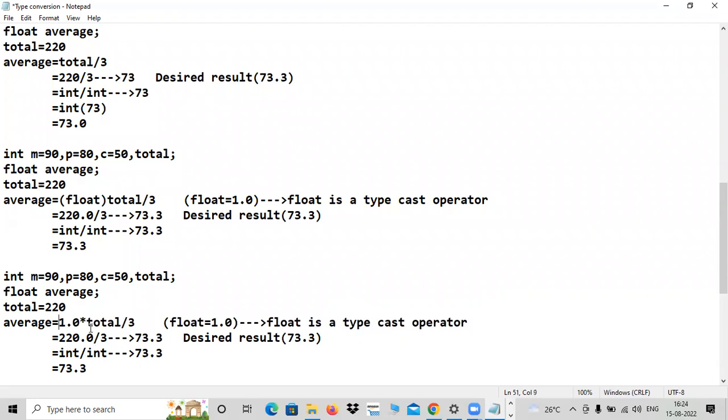Okay, among these, the best alternative is this one, the typecast operator. So why am I giving float? Because I don't want to lose any decimal value. I want to get a precise, exact value, and exact value means the left hand side is float, so I will use the same as a typecast operator. If I use double here, I would have given double here also. Got it? Like that. So let me go with the program again.